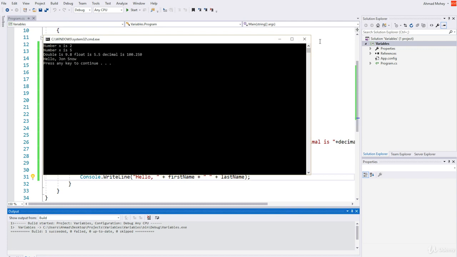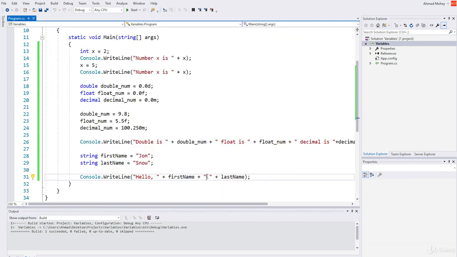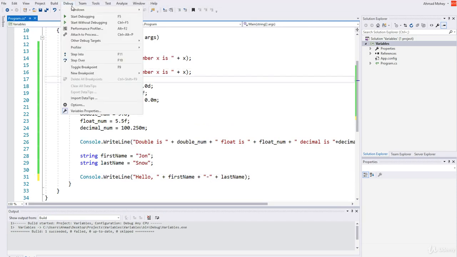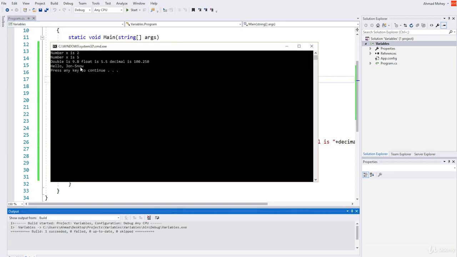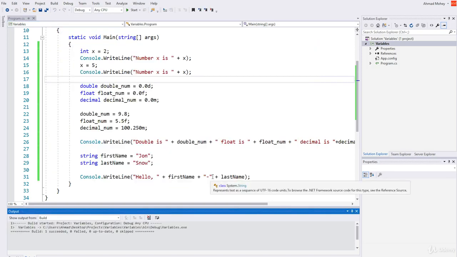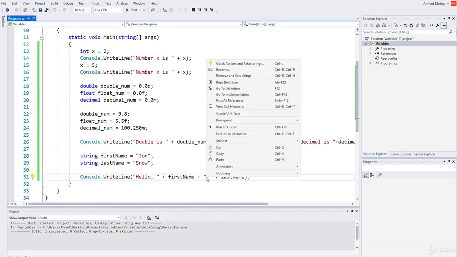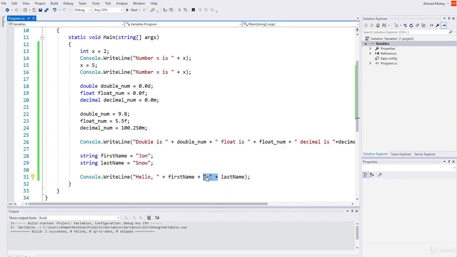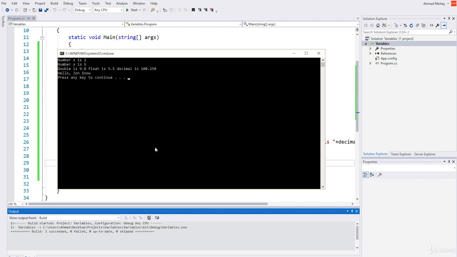See, now it has a space. If I ever wanted to come and, for example, do a dash, I come here and the dash will be displayed. See, there is a dash. There is also another way, a tricky way. It's not the right way to do it, but it's tricky. Can work out sometimes. I can just come here, this is the tricky thing, then add the space before the Snow in here. You see? Now the space is embedded in the variable value. See?